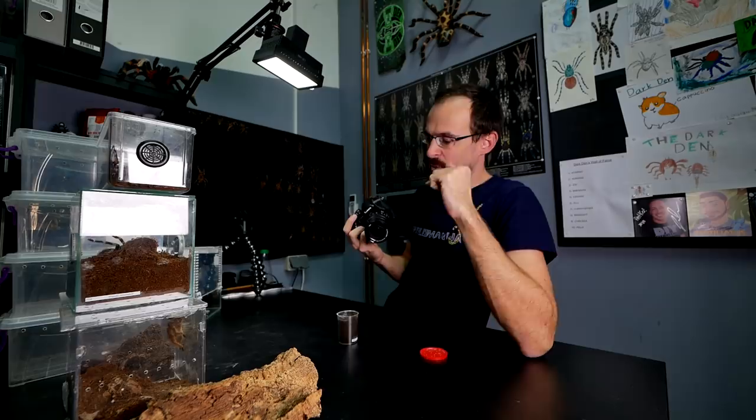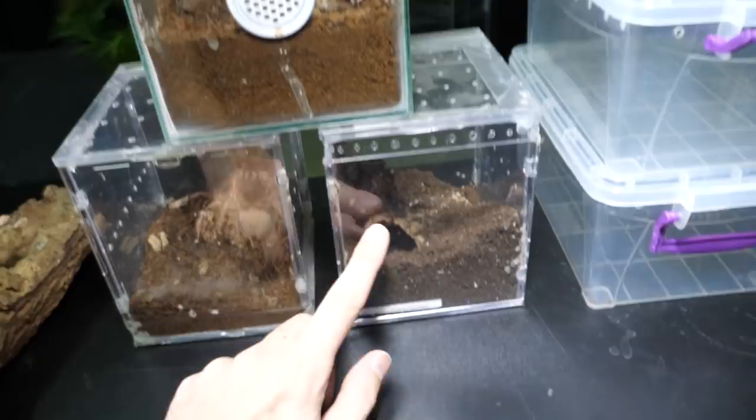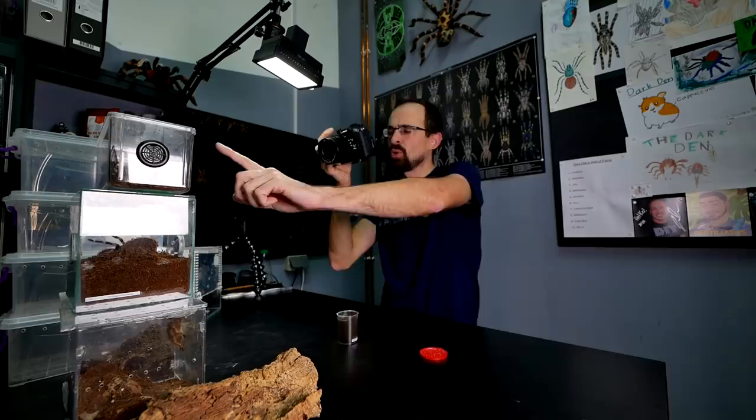Second reason is I have four tarantulas that we are going to rehouse in these four tubs, and the reason why it's special: this is Nhandu, this is Nhandu, this is Nhandu, this is Nhandu. All four are from Nhandu genus. These two are Nhandu chromatus, this one is Nhandu tripepii, and this one is Nhandu coloratovillosus. I hope I pronounced it right. So we are going to rehouse them.